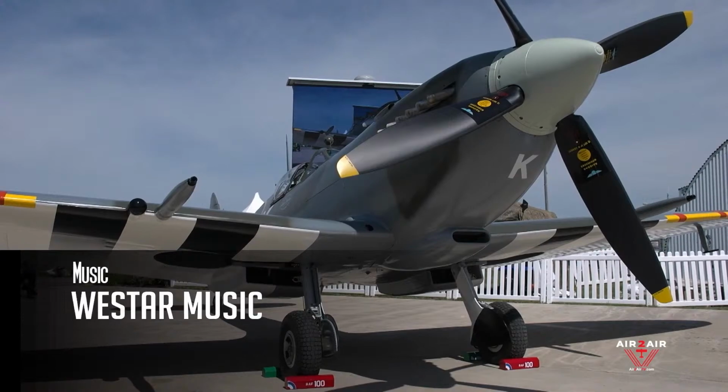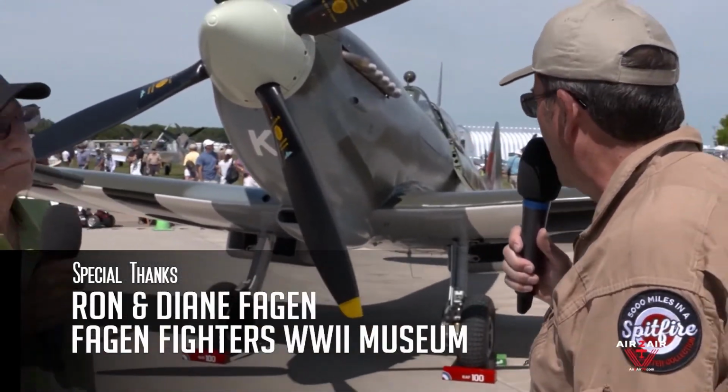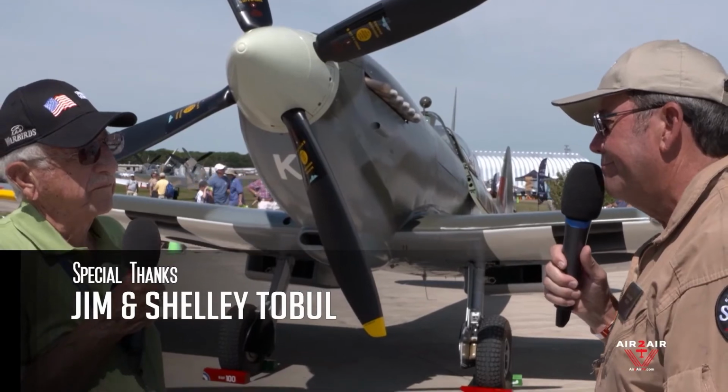That's probably long enough sitting in it, 3 hours. Oh yeah, it's not designed for that. This one isn't bad for comfort. I've flown the Lysander, which is like being in a steam bath. Very uncomfortable airplane, although fun in its own way. No, this isn't bad, but like you say, 3 hours is plenty.